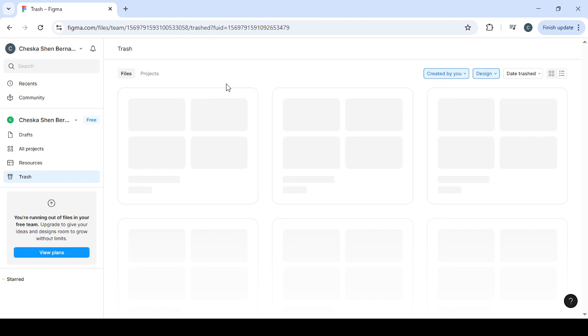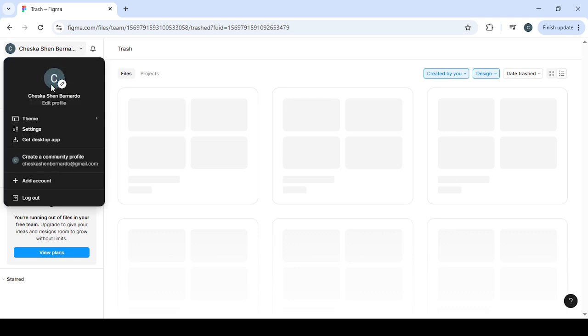Now, in the upper right-hand corner of your screen, you'll notice your profile icon. This is generally a circular icon with either your picture, if you've uploaded one, or a generic placeholder. Go ahead and click on that icon, which will reveal a drop-down menu. From this menu, you'll see a range of options related to your account. What you want to do next is click on the Settings option. This will redirect you to the Settings page where you can make a variety of changes to your account.